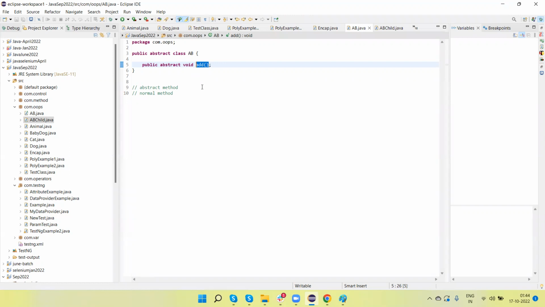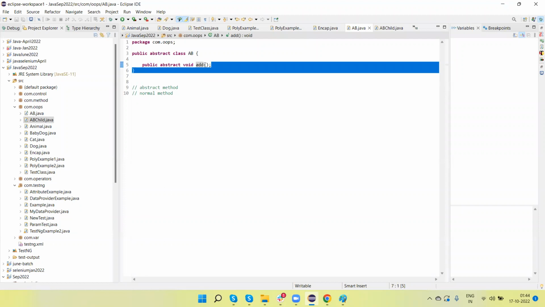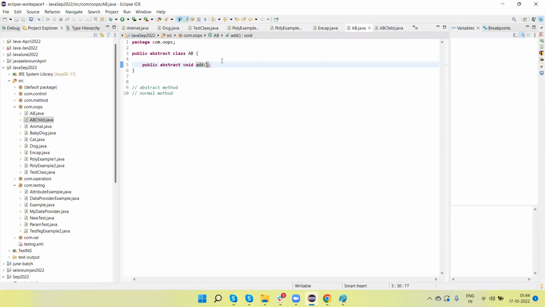Okay, so what is an abstract method? A method which is defined by using the abstract keyword, with no body, only the signature, is known as an abstract method. Now, is it mandatory to put an abstract method in an abstract class?